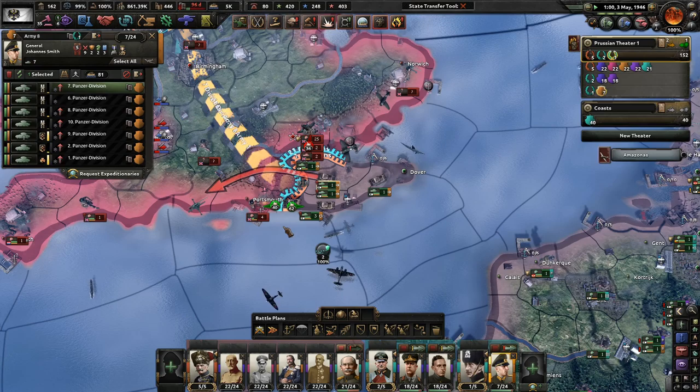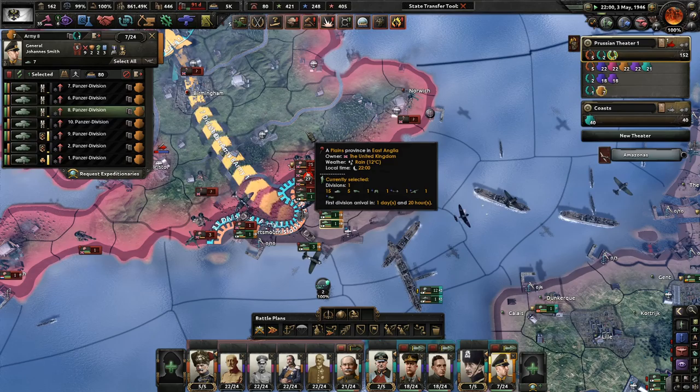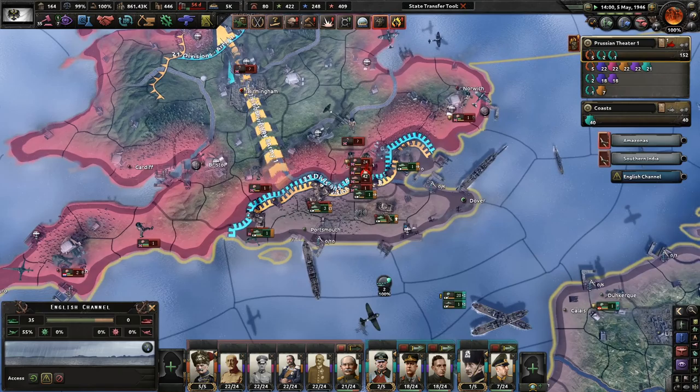Beat up Portsmouth. Get that... oh, we got it, nice. Oh, wow, there's a lot of divisions there. Holy cow. Take that port. Maybe you can surround them. Cut off London from everyone else. Get those guys in here. We're going to need them for supplies. Oh, don't lose the port, though. Come on, go around, go around. Oh, we maybe lost the plane. Okay, that's not bad. Good.